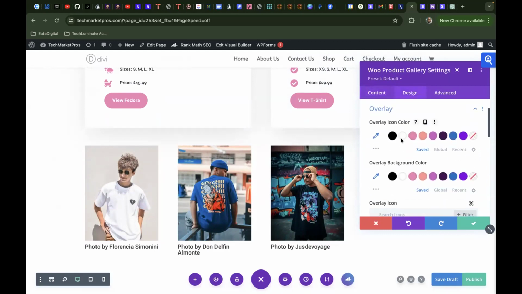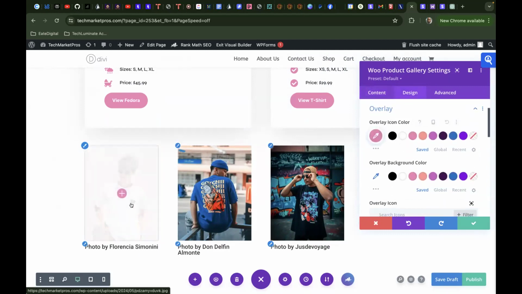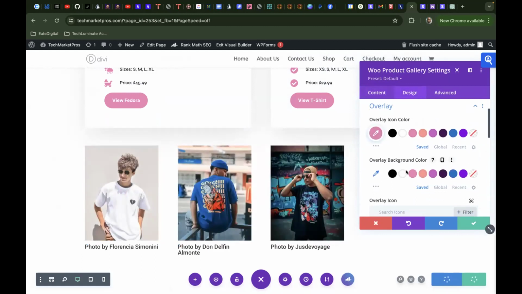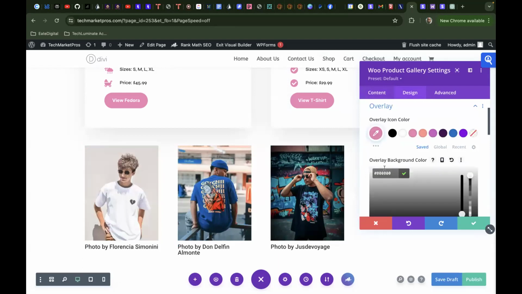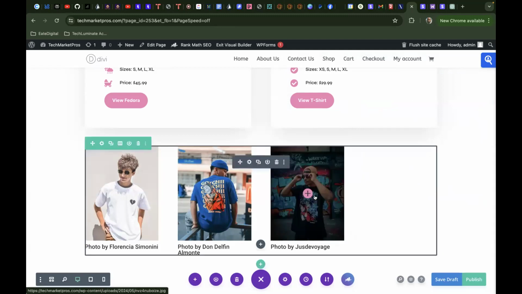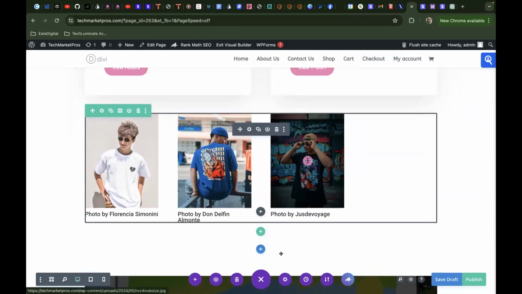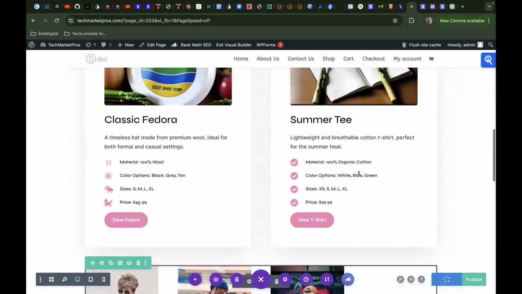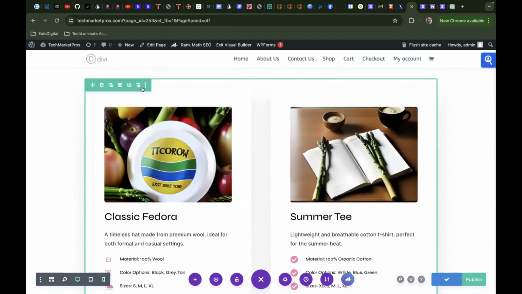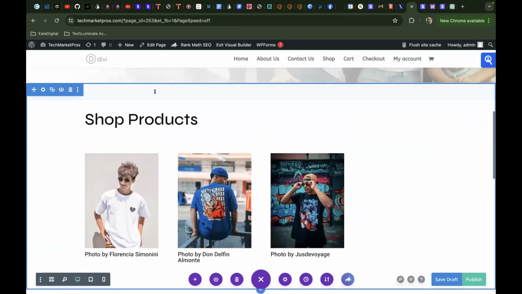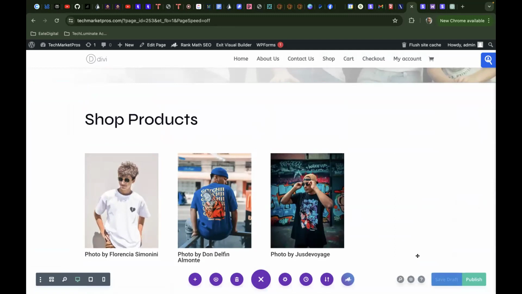You add an overlay icon, overlay background, kind of like making it transparent. Looks a little nicer. And then, bam. Yeah, I'm gonna get rid of this. And this is one way you can show your products.